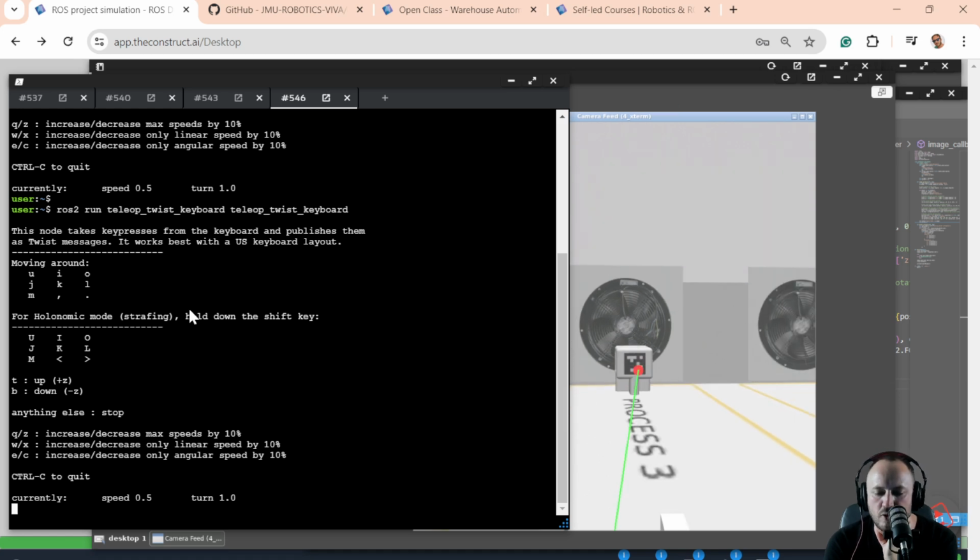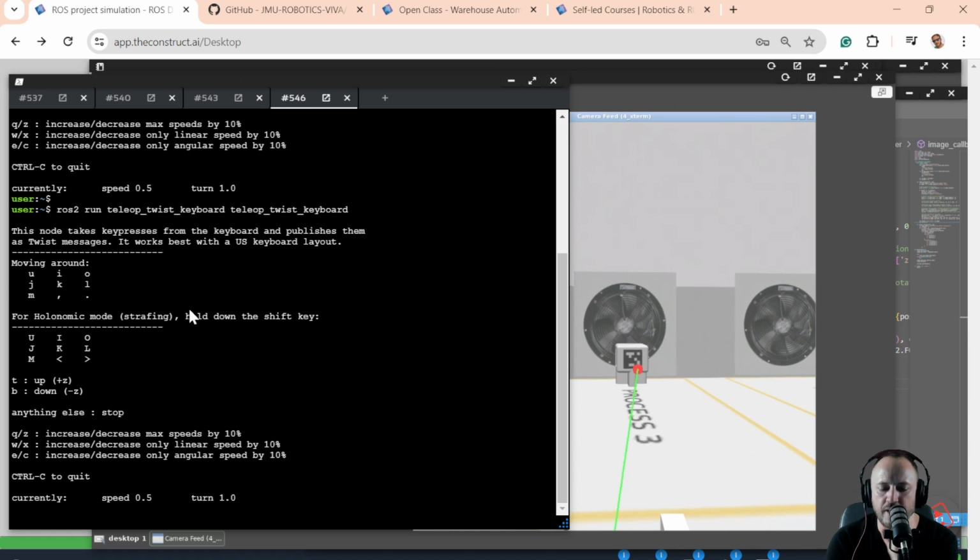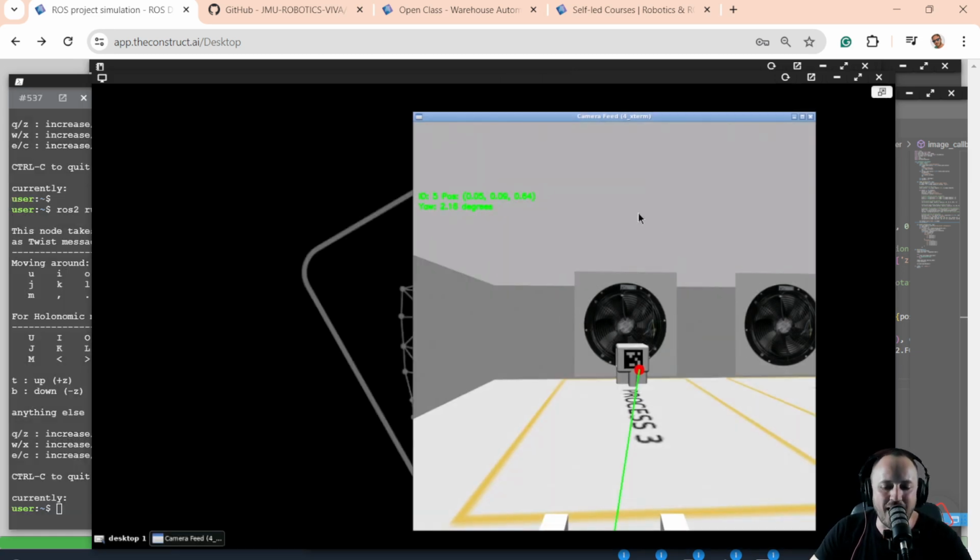Yeah, so the program is not perfect. It can be improved, of course. But at the end, you should see something like this. So we have the camera view, and then we have some information related to the detection. We can see here a circle, which is drawn in the detection. We have a line which goes from our robot to the detection, and here also you can see some information like the tag ID, which is 5, and the information of the position and orientation in degrees.